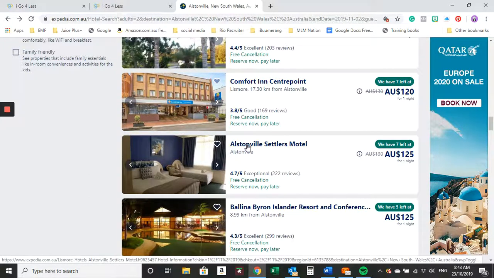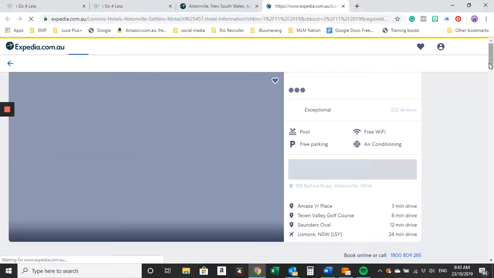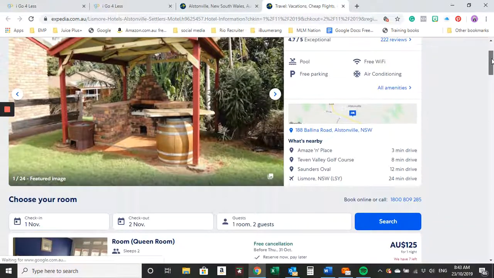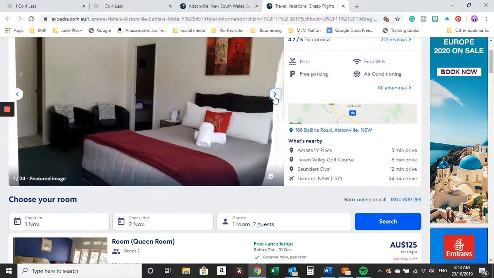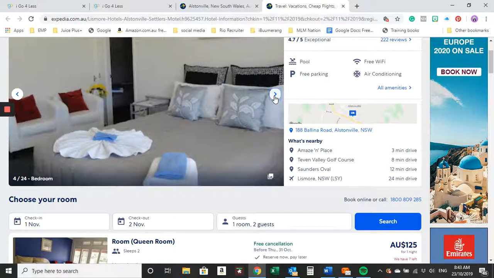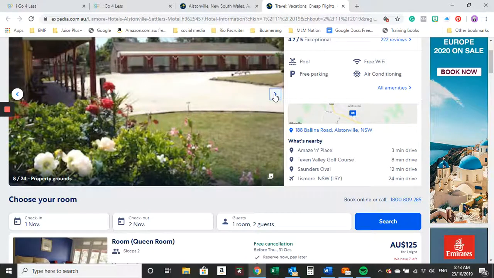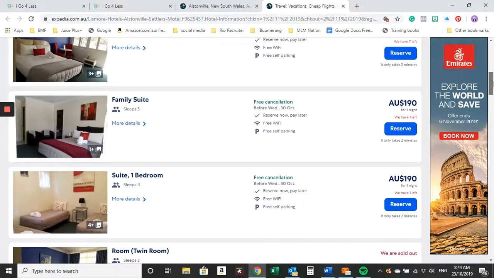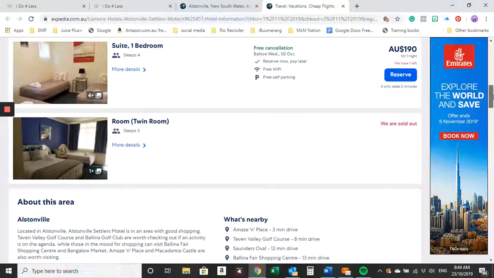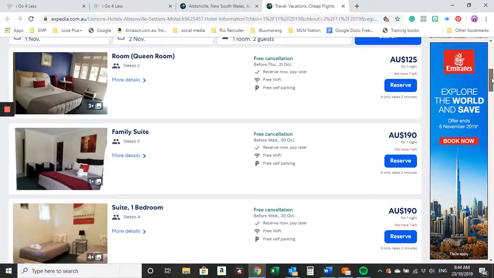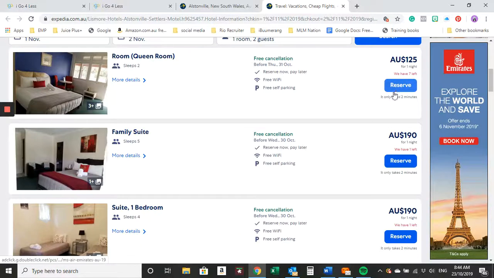So when you click on this motel, now this is on the Expedia site still, it will give you the same sort of photos, so you can have a run around and have a look at all the rooms and the facilities outside of the rooms as well. So it's actually a nice little motel. I like this motel. Plus it gives you a little bit of information about the hotel. So it's slightly different set out to what our site is offering. And then you have the different rooms available and obviously the prices accordingly.